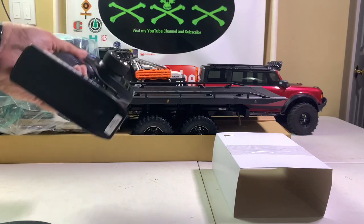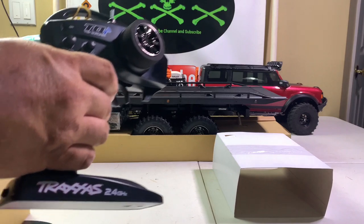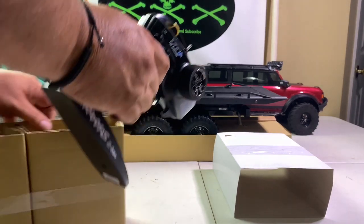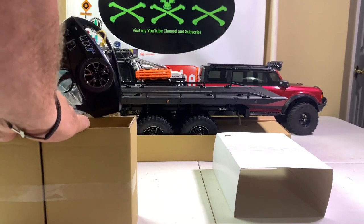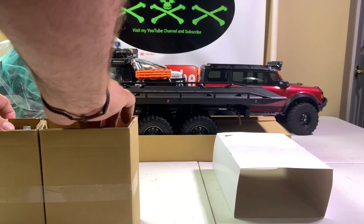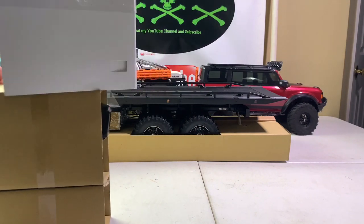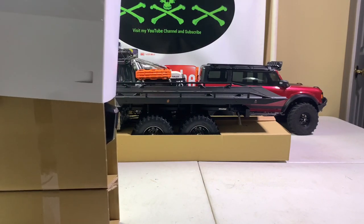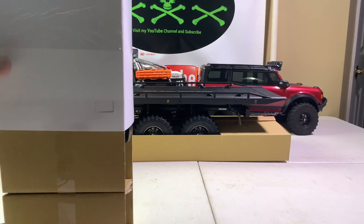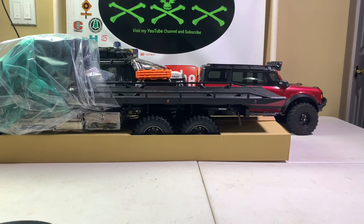It's going to have the locking differentials, the two-speed transmission. Here's all your set points and so forth, and it holds the four batteries like normal. I'm going to go ahead and put this back in. Now, this is definitely for sale at Awesome RC Cars in Monroe, North Carolina. If you're interested, go see Robert — he had plenty of them, at least five to seven or so.